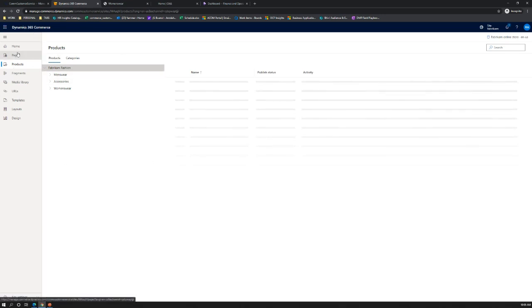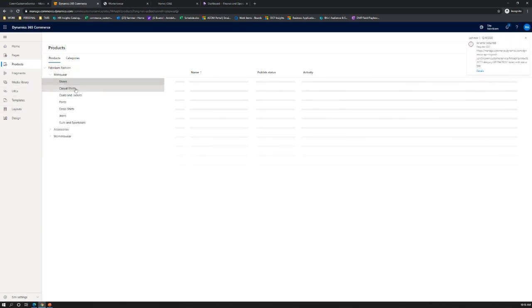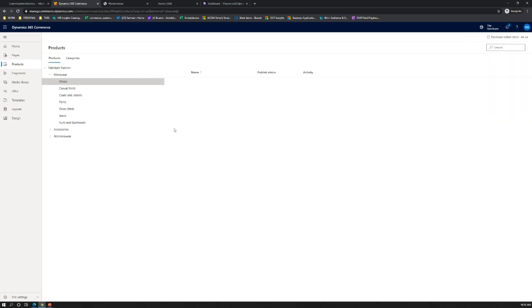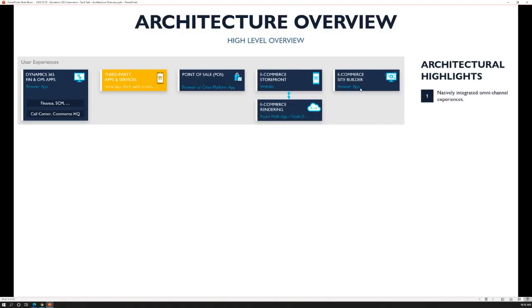So you can see, for example, we let you go modify and view the pages that are published, page fragments, media library. You can change your layouts. You can go and again browse the product catalog that we have available over here. Usually it should show up here. I apologize for that. I don't know why that error is happening, but you can technically see the exact same products, the exact same catalogs that we have in the point of sale solution and that you just saw on the e-commerce website, also in the site builder experience, which again is a browser application.